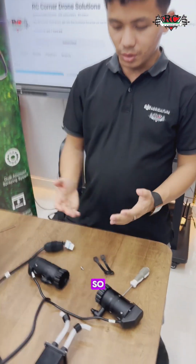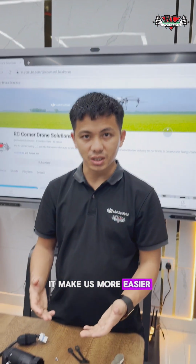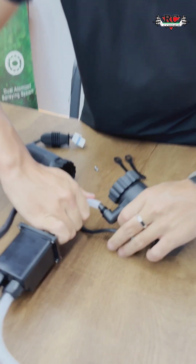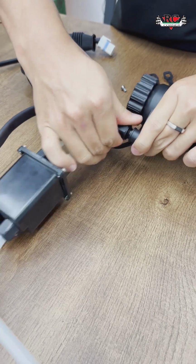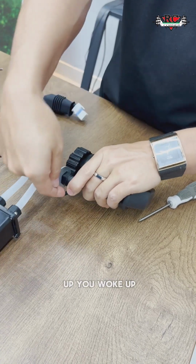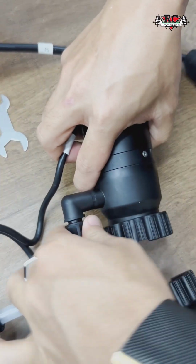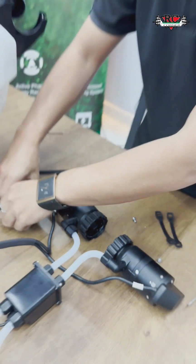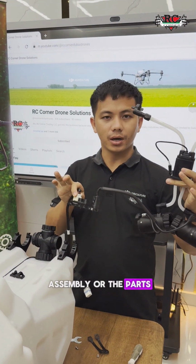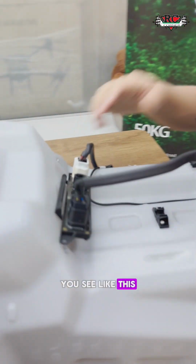For the next, we will assemble the flow meter and the pumps because it makes it easier. Just screw it tight and make sure it is tight. If not, you will get some spray system errors. So this is the whole assembly of the parts from the tank spray system component that we assembled here. You see it like this.